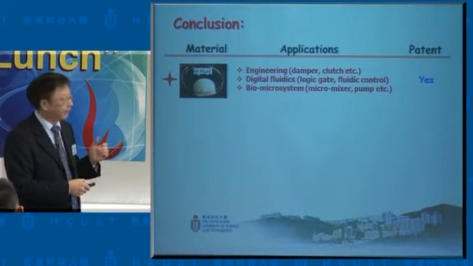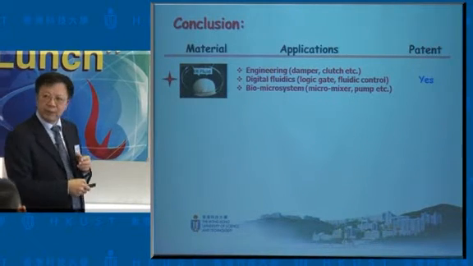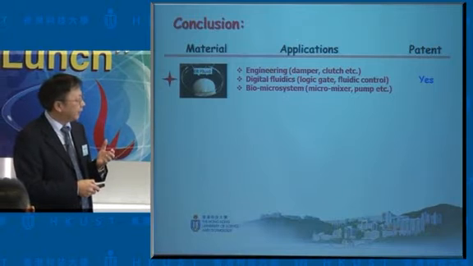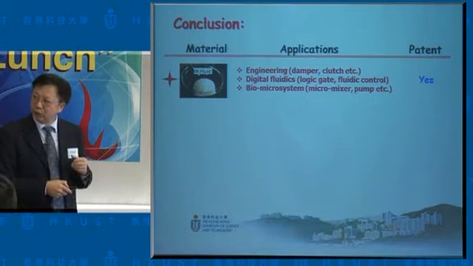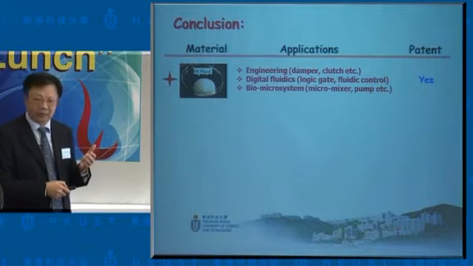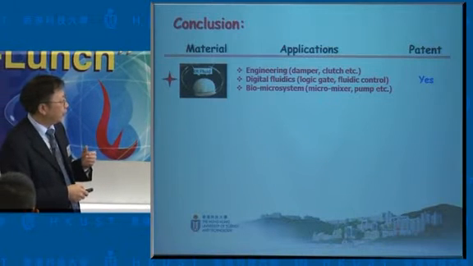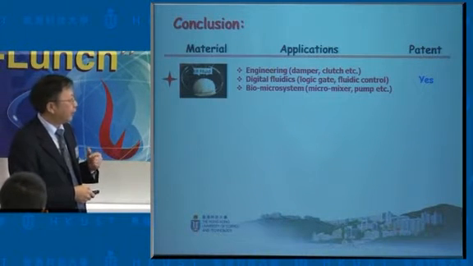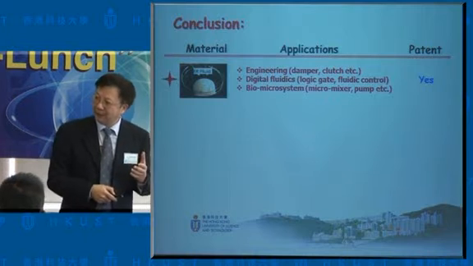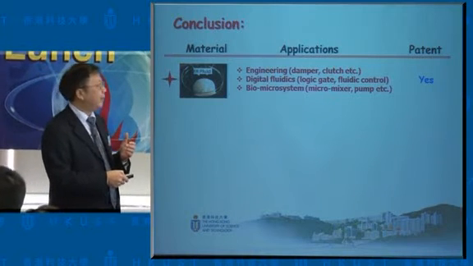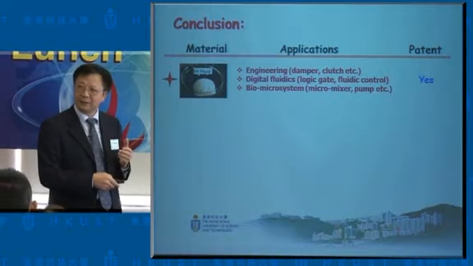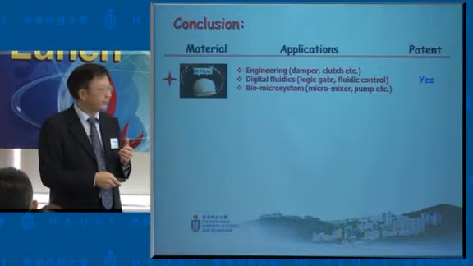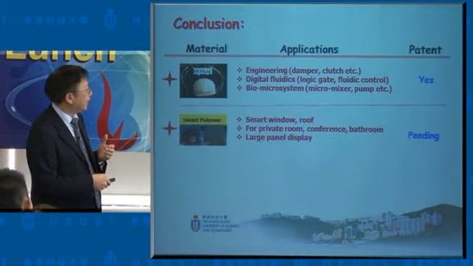So its applications, engineering. We can use a damper, clutch, and digital fluidics, use a logic. Actually, we have some patents with logic or fluid control, or you can use a bio microsystem. You can use a micro mixer, micro pump. We have 5 US patents, with different device patents and materials patents.